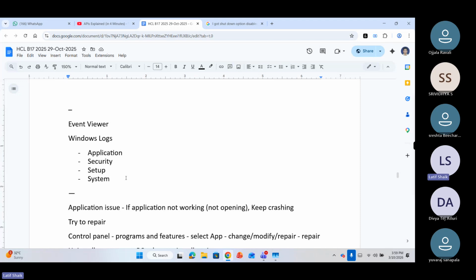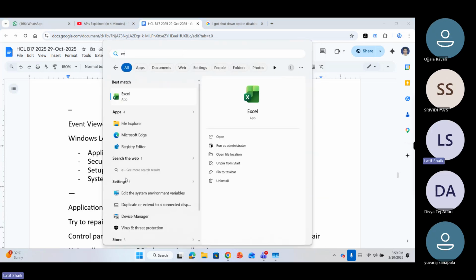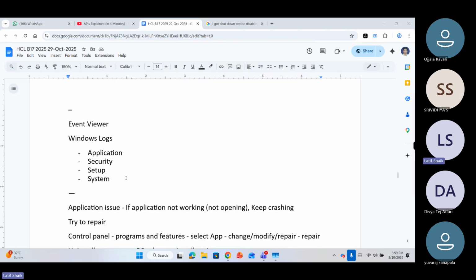Guys, your system faces some kind of issues. You want to know why you got that kind of issue, or when it happened, like when a BSOD occurs. Why are you getting BSOD? What related information do you want to see? How to go? Go to the event viewer. In the event viewer, select Windows logs.